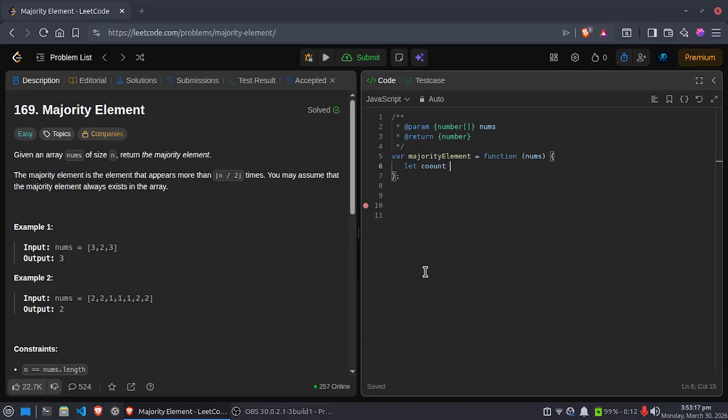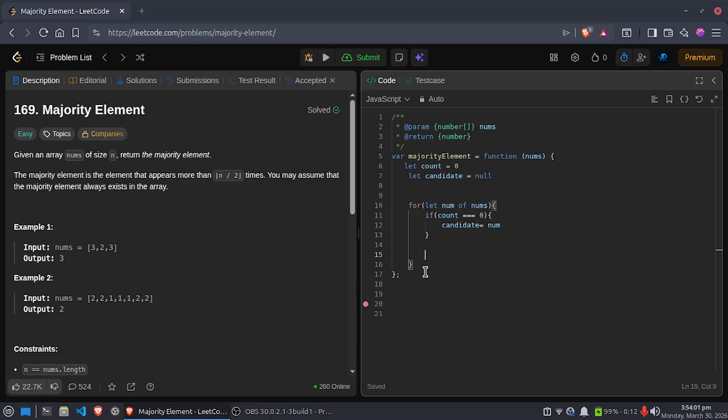Let count equal 0, and let candidate equal null. Here candidate represents the element, like 1, 2 or 3. Start a for loop, for num of nums. I just use the for-of loop here. If count is 0, I store that element in the candidate, candidate equal to that num value.